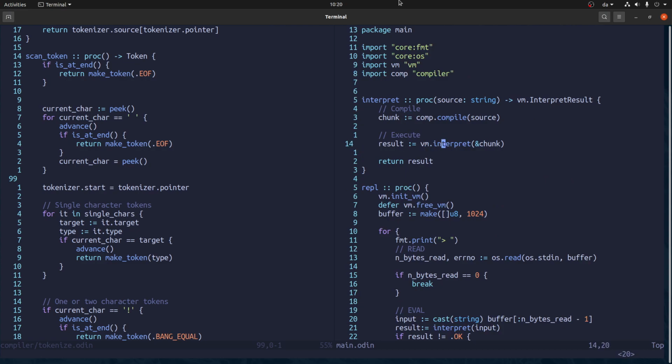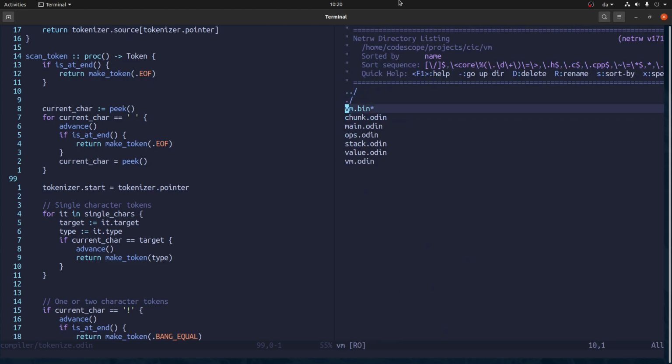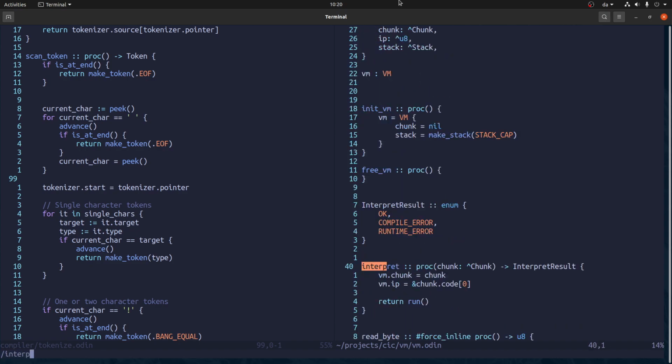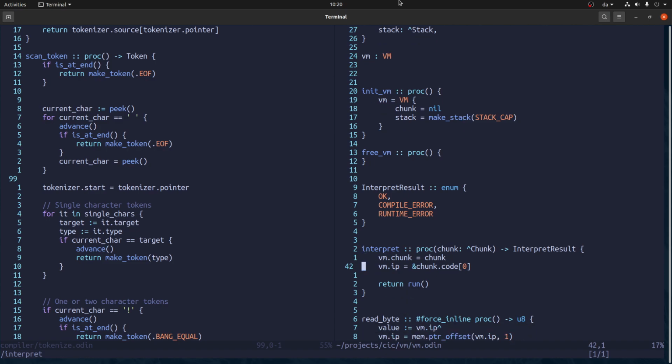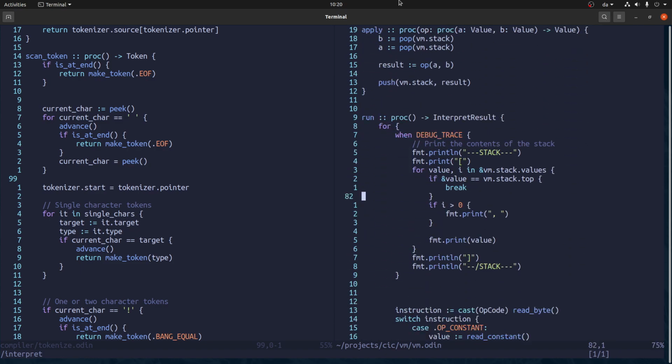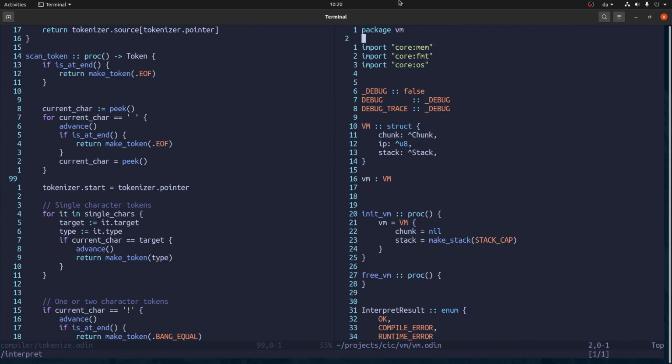So I suppose it's that function. No, run. Debug is off.